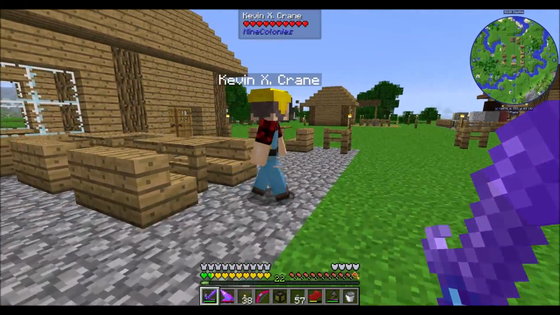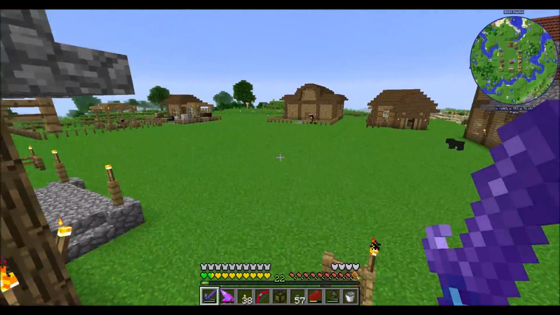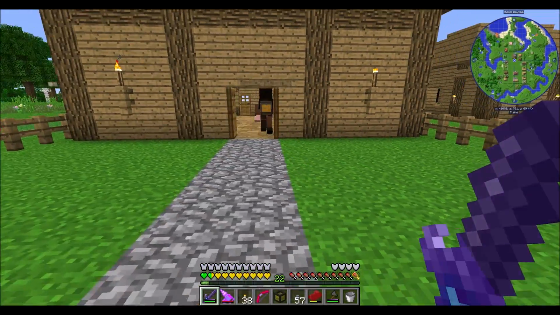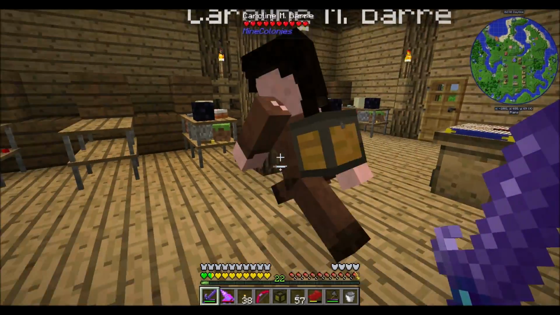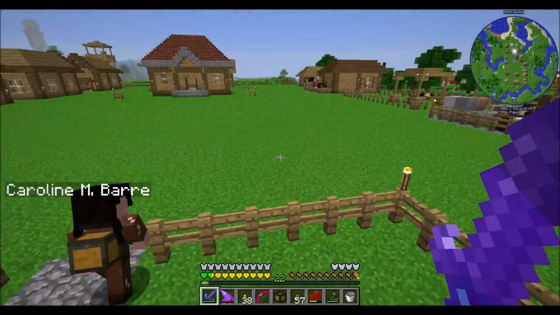Alright, Kevin, what are you up to? Just wandering. I'll let you guys know if Carolyn starts to behave. There she is. Are you taking care of my buddy over there? Because remember, he's priority 10. You take care of him first. Got it? You've got cobblestone.